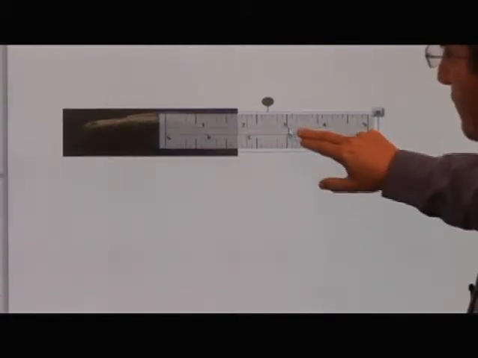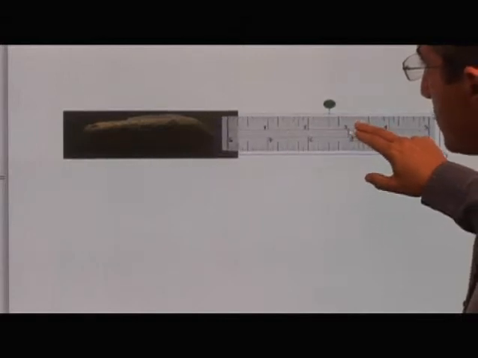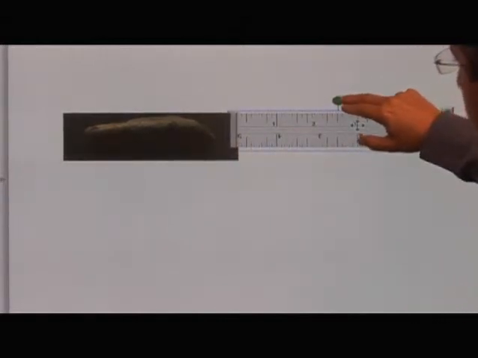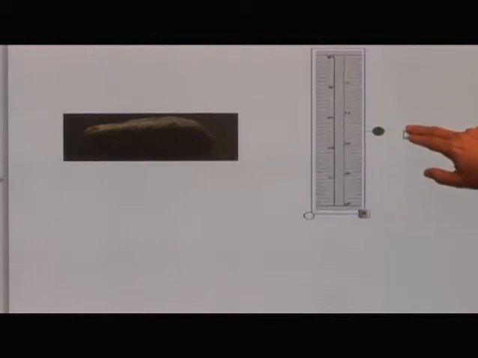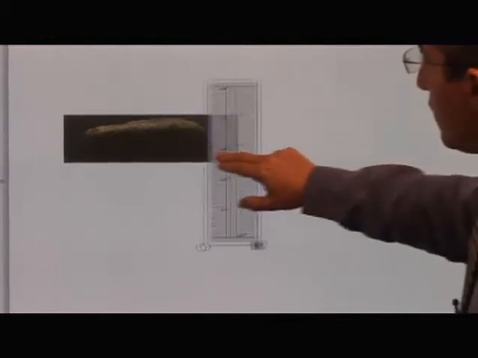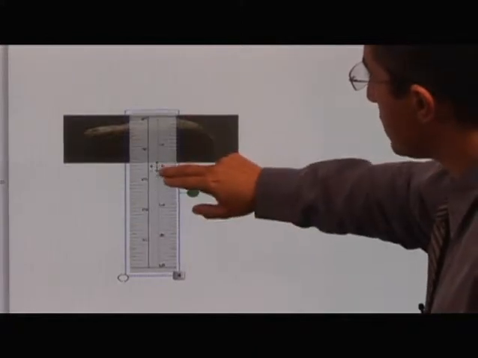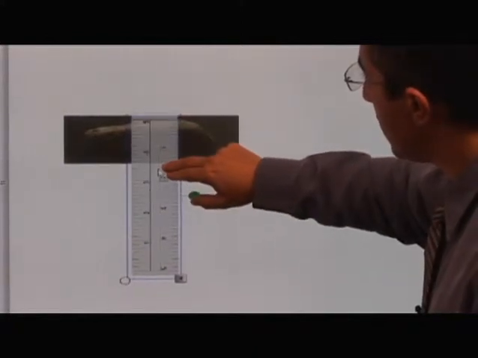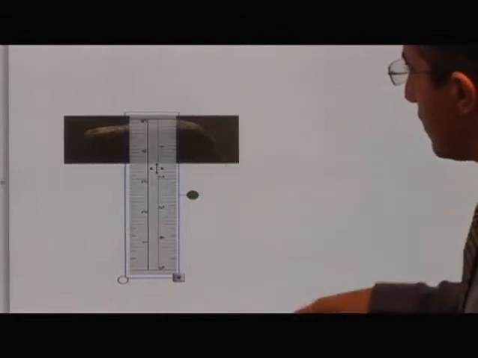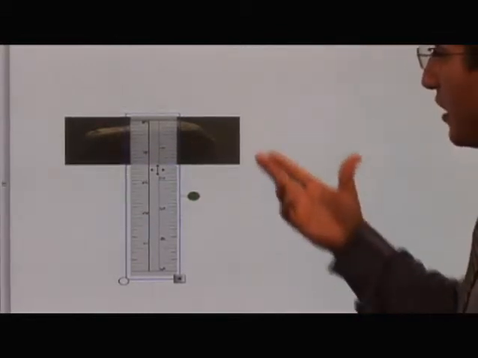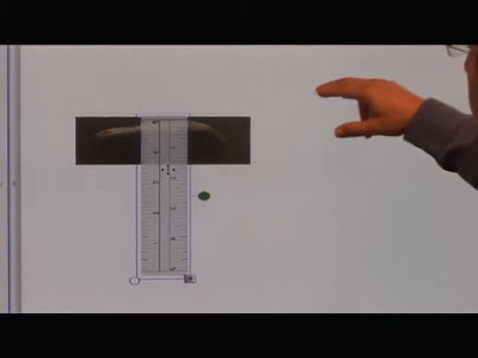And you'll notice that if I want to measure how high this rock is, I will need to rotate the ruler. So I'm rotating the ruler so it is now up and down. And I can bring the ruler so that the top line is directly on top of the rock. And looking down at the bottom, it may be a little hard to see exactly where the bottom of the rock is.